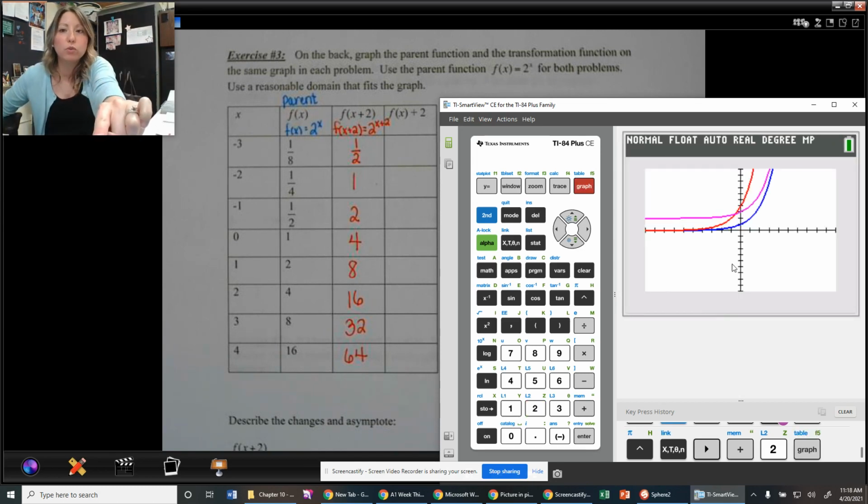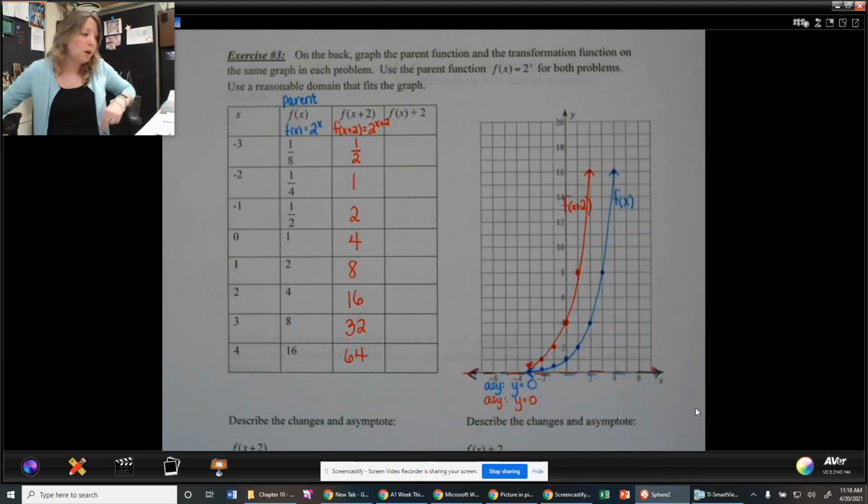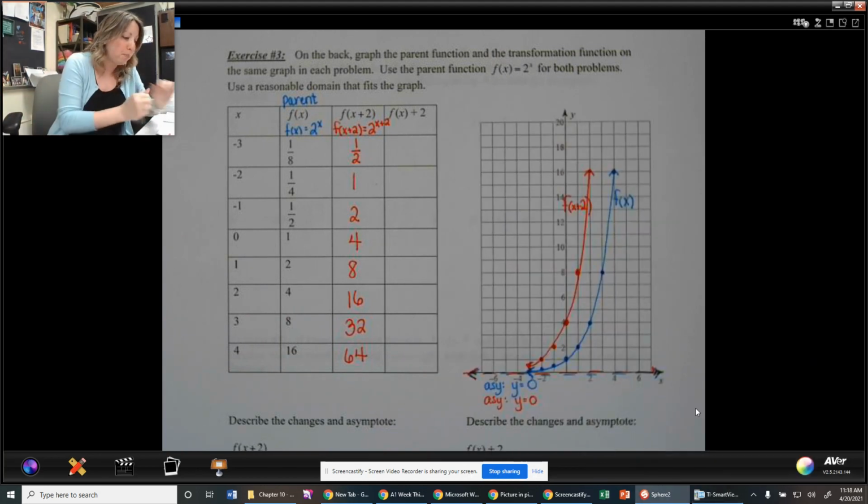You can see those original 2 functions that have their asymptotes down here, but look, our asymptote has now moved up to y equals 2. And then all those points have moved up accordingly. So I will show you the table in a moment, but let me show you how we can determine it right here on our paper.